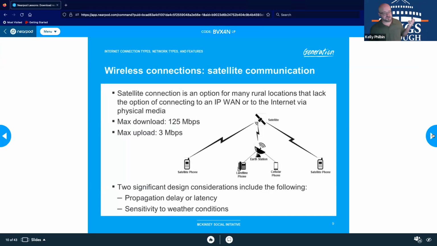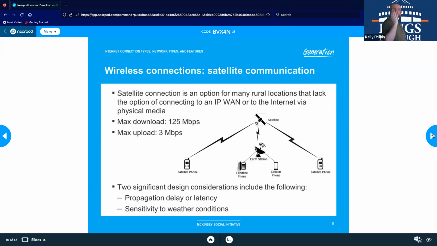But your upload speeds are horrendous. It's like 3 megabits per second. It is super slow. So, you know, for watching TV or downloads and stuff like that, that's really good. But for something like what we're doing now, where I have to be in communication with y'all via video and all that stuff, it would not work. We had a TA when I was first getting started. He was on satellite and it was absolutely hilarious because if anybody told a joke, there was always like a 3 to 5 second delay before it actually hit him and then he responded. So it just seemed like he was slow in the uptake with all the jokes. And there was always a delay with questions and stuff like that. So it becomes awkward in conversation.